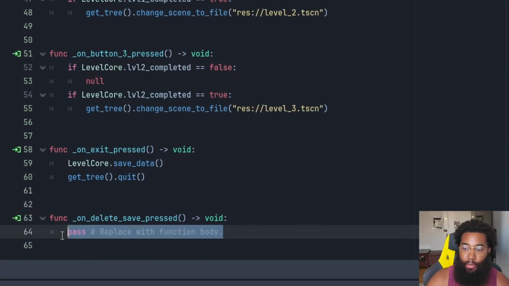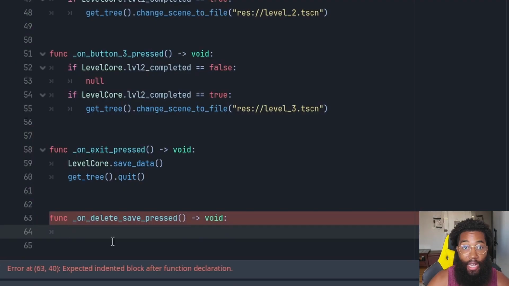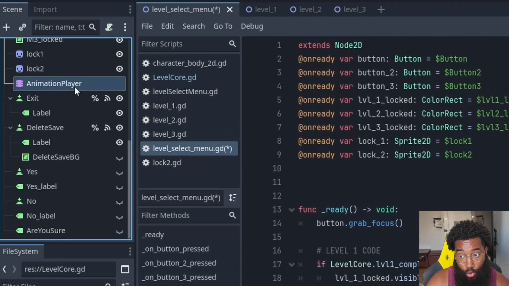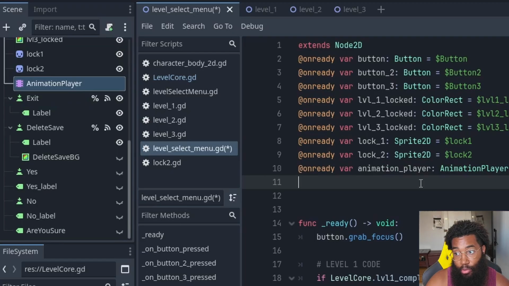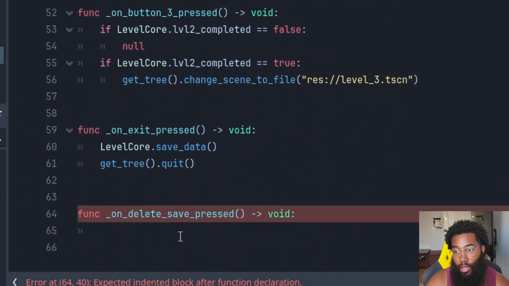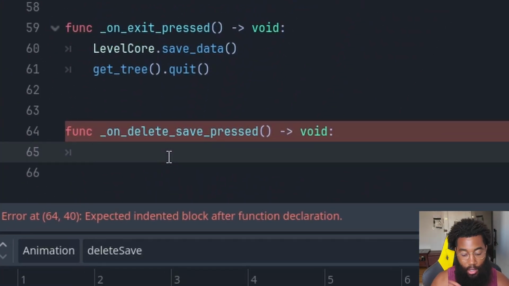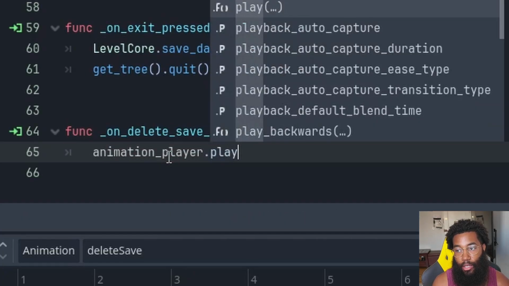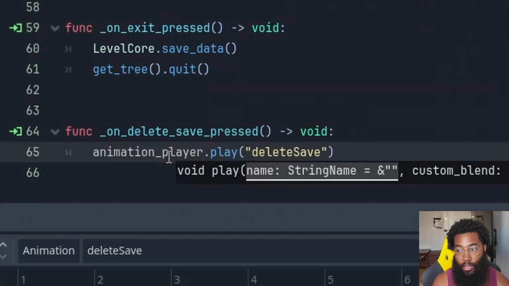What I want to happen is when you press the delete button, I want the animation to play for are you sure? And then the other buttons, yes and no, will pop up. So let's hold down control, then drag the animation player to the script. And then we're just gonna type in animation player dot play delete save. So that's gonna bring up the prompt.